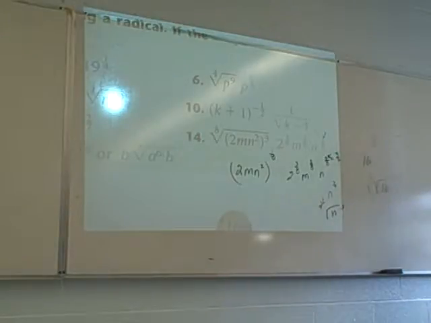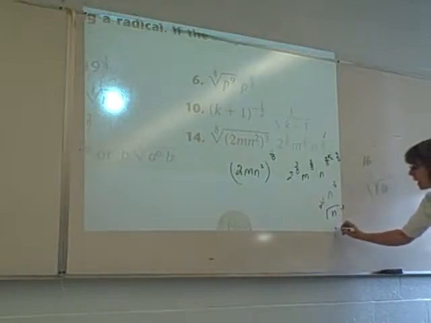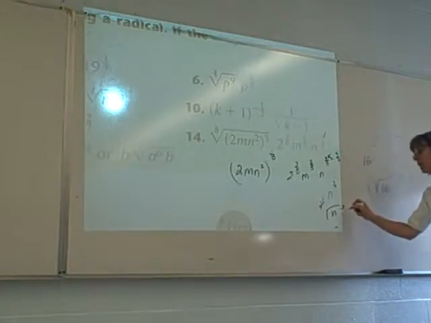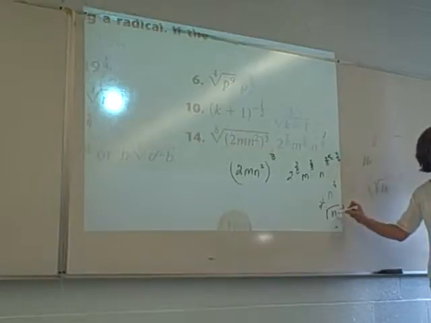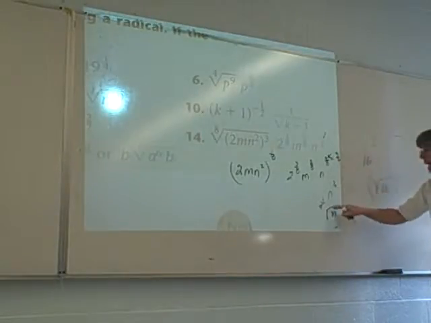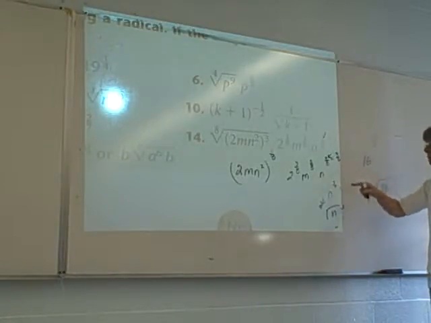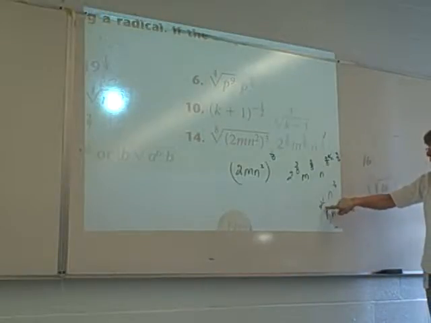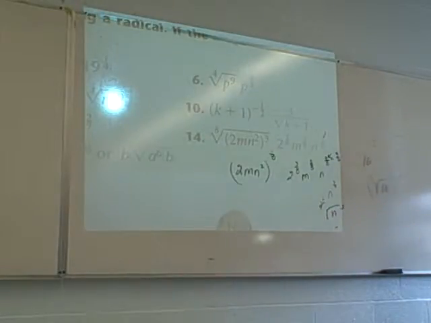Oh, so it could be a negative, but then it wouldn't be multiplied by 3. The 3rd power would be the 6th power, so it would have to stay. It has to be, because here I could have something cubed that would be negative, and we want the positive value because this one was an even. Okay, that is a tricky one to do.